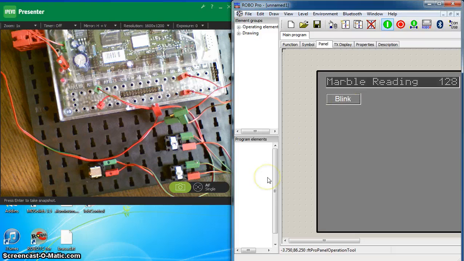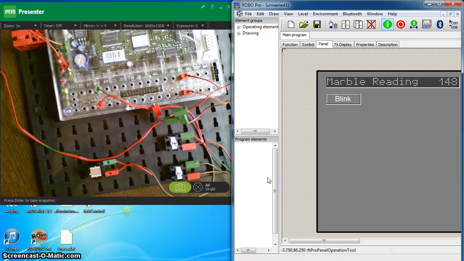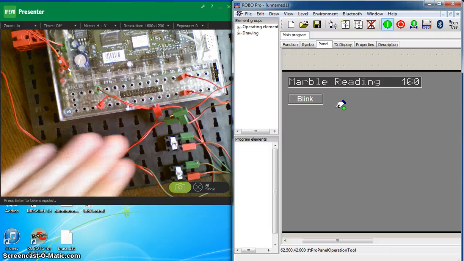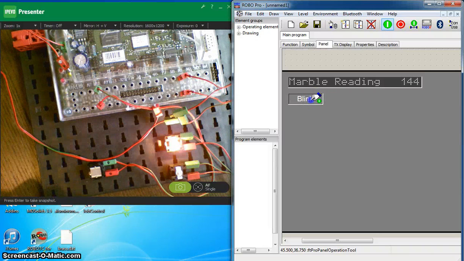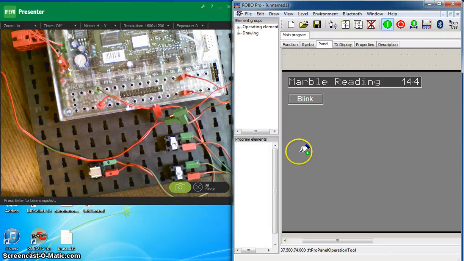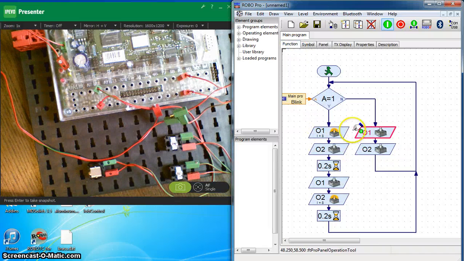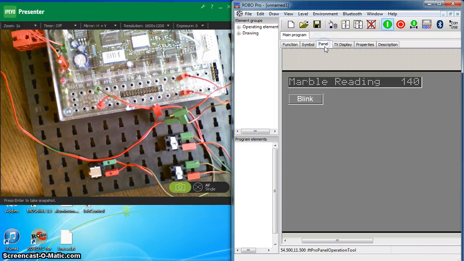And they could see the value of the photoresistor. So again, the photoresistor would change, you could see that, and then you could click on the blink button and cause the lights to begin to blink. Again, this is what they would be able to control. If they wanted to see what's going on in the program, you could go back here and see that it's working. But this is something that you would probably see in industry, is this right here.